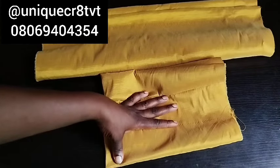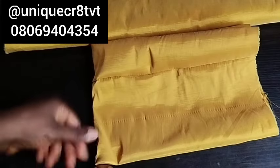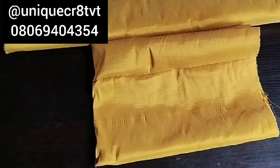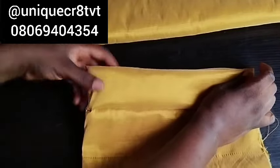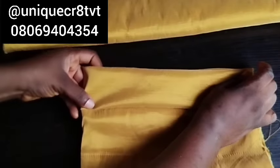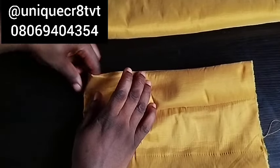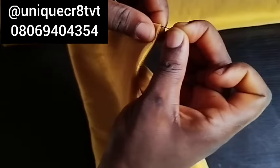So I'm stretching it out and I will use a pin to pierce the center. That pin will give me a guide to know the center of this fabric. If you don't have a pin, you can use your tailor's chalk to do that work. Just adjust the fabric very well and make sure you locate the center of the fabric. Then use your pin and mark that center part. Whatever you're doing on this fabric, do it on the other one, okay?